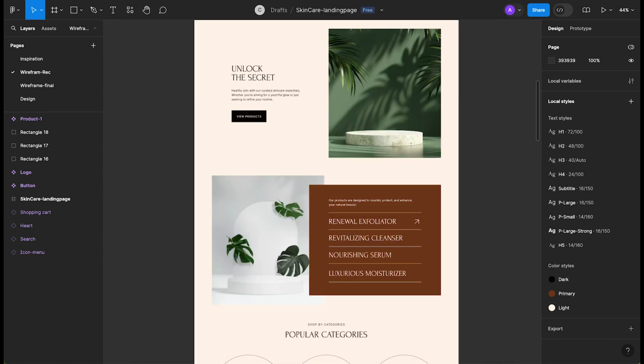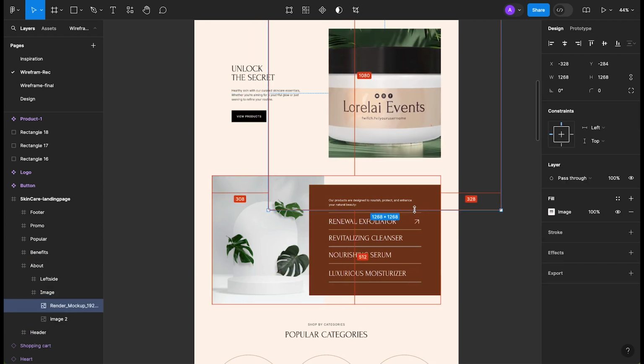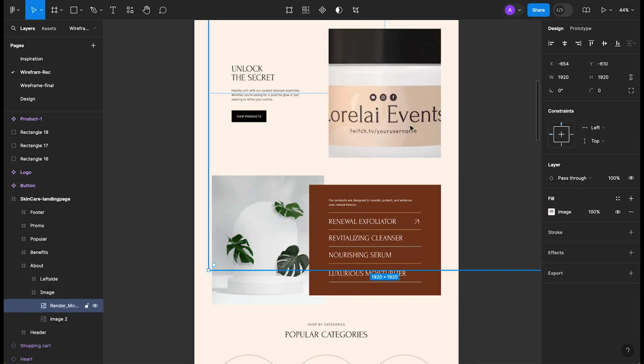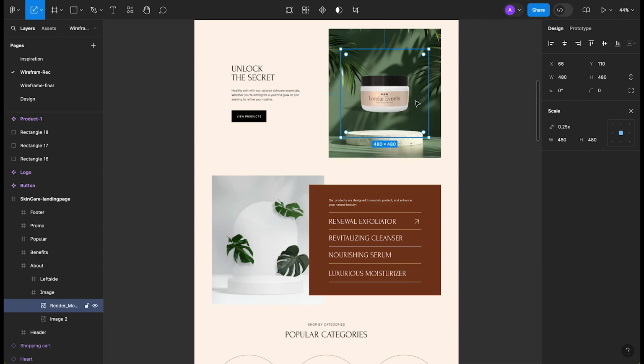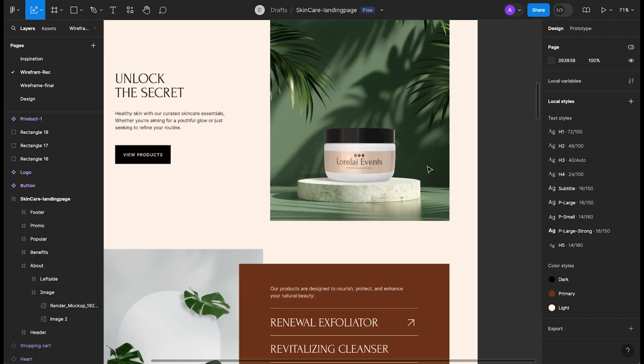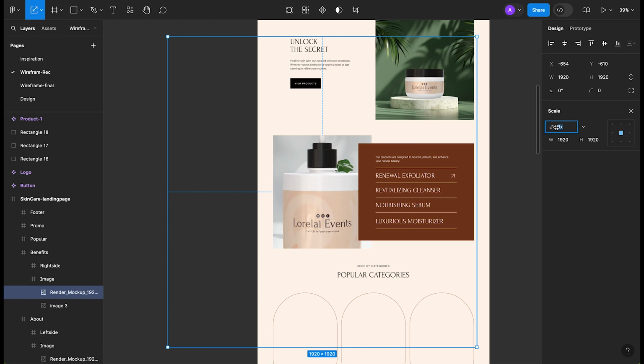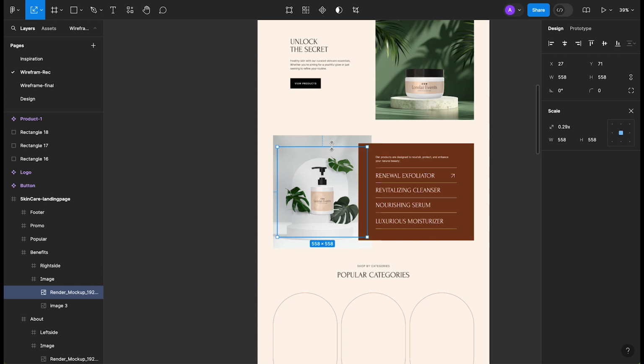Okay, so now let's first click on the first product and paste it inside the Figma file, and let's resize it. For the resize, let's press K on the keyboard and resize it. Okay, so this is our first product we placed. Let's place our second product. So for this, copy and paste. Same thing, let's press K on the keyboard and use this preset. Now let's slightly make it bigger and place it on the surface.